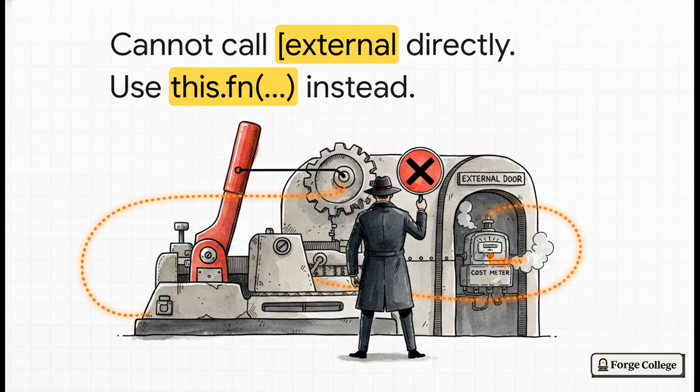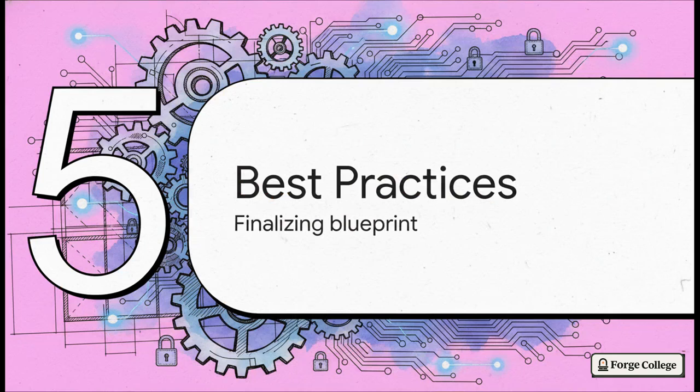But beware, doing this routes the call entirely outside the contract and back in again as a brand new message call. It's literally like leaving your house, walking all the way around the block, and knocking on your own front door just to enter your own kitchen. It works, but it is absurdly inefficient and costs significantly more gas. It's a brilliant example of the compiler forcing you to acknowledge exactly what your machine is physically doing under the hood. And finally, Section 5, Engineering Best Practices, Finalizing the Blueprint.